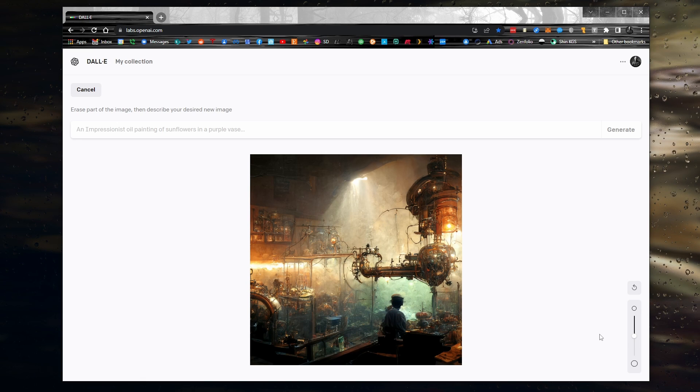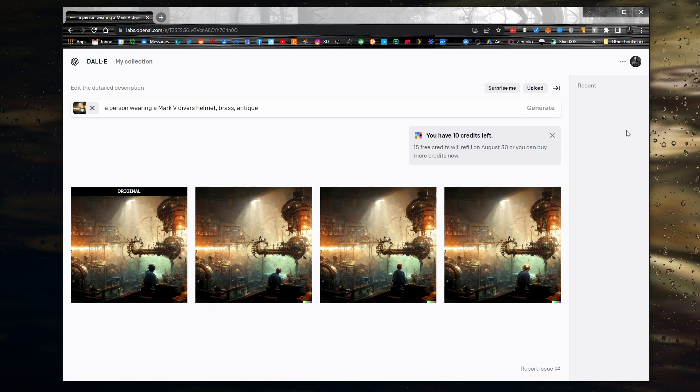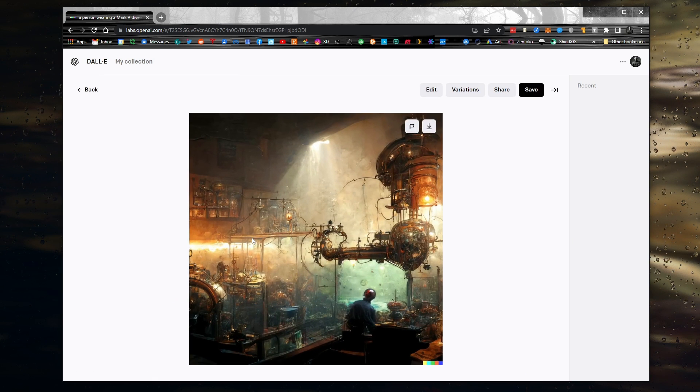Because we only need to really change this helmet, you can change the size of the brush over here. So we just need to put a helmet on this gentleman here. Let's see how that does. This is what it gave us — that's kind of a helmet, actually not too bad. It doesn't quite look like the helmet I was thinking of, but it's definitely interesting. This one is more helmet-like; still not quite ideal, but not horrible.